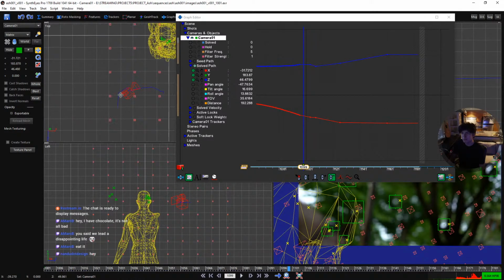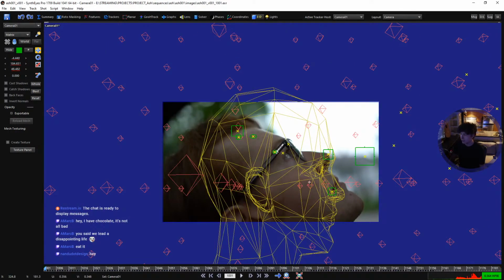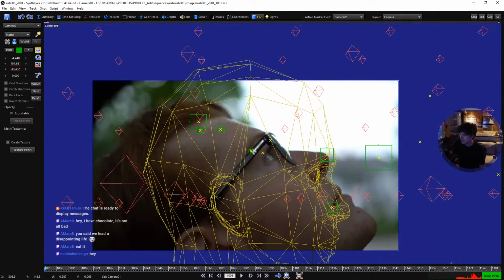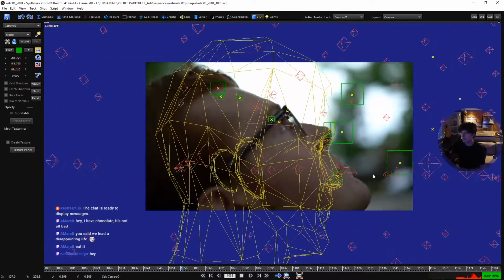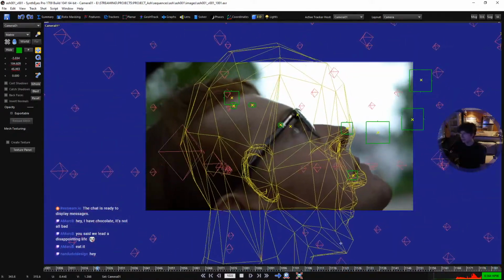Okay, so if you just jumped in, Nan, I'm going to call you Nandu. I like Nandu. That's pretty cool. I did a solve, and the point of this is that the end of this camera is more of a hand-animated fix, because the path, you just can't solve the foreground here. Not really cleanly anyway. So I just made a smooth path by hand.